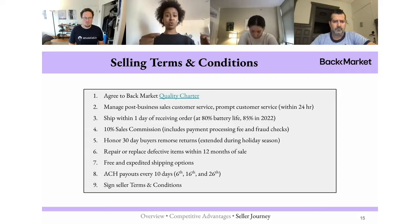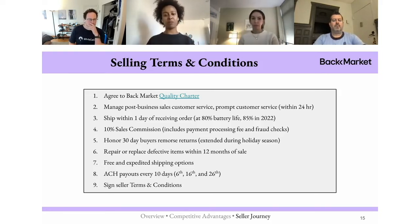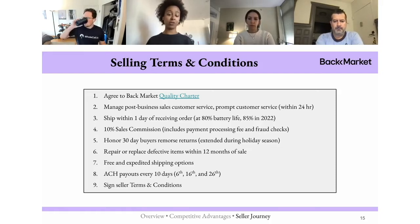And so that's really a tool that we use to convert customers, which is why we're growing so quickly as a marketplace. But in reality, it doesn't end up being much different from your experience selling on different marketplaces. And that's the reason why we have sellers fully ramped on our platform doing between $1 and $3 million a month with these things in place, because the reality of the situation is that a customer knows if a device works within the first 90 days.